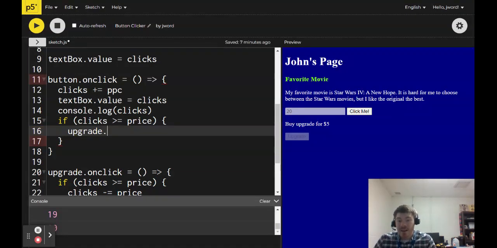dot, and then we can dive into it a little bit deeper. Well, I added a disabled property. So I can grab that disabled property and then just set it equal to false. That's not exactly the way that we added it, where we just typed the word disabled, but this is the way that it works in the JavaScript. All right, so once we finally got to those 5, now the upgrade button is back. So we took that upgrade property and then set that equal to false.